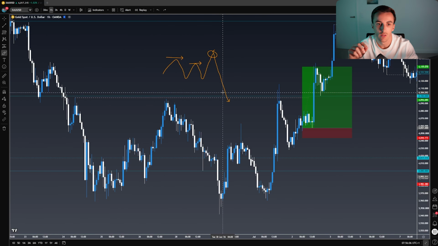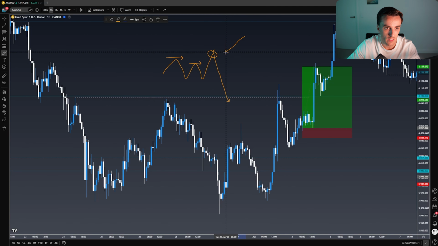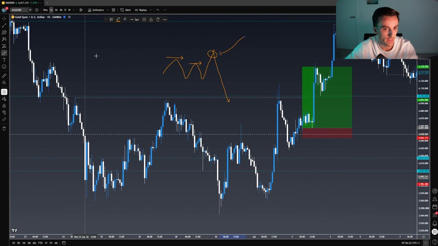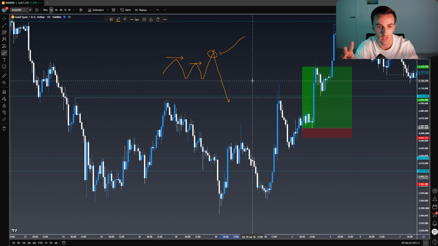Now, sometimes you don't always have to wait for this liquidity grab to go short. One thing that I love to do is actually buy up into the liquidity grab or sell down into the liquidity grab, depending on my daily bias. So on this day here, on the 2nd of July, these are two trades that I've taken for this month.